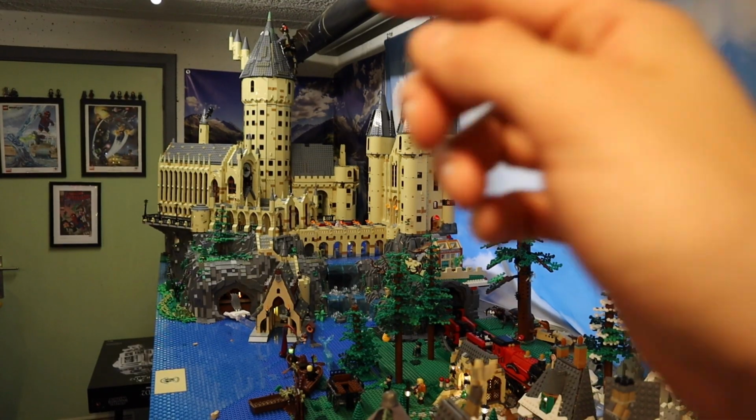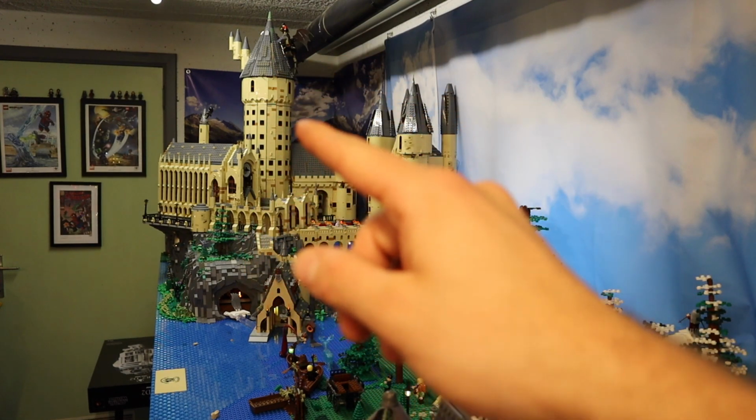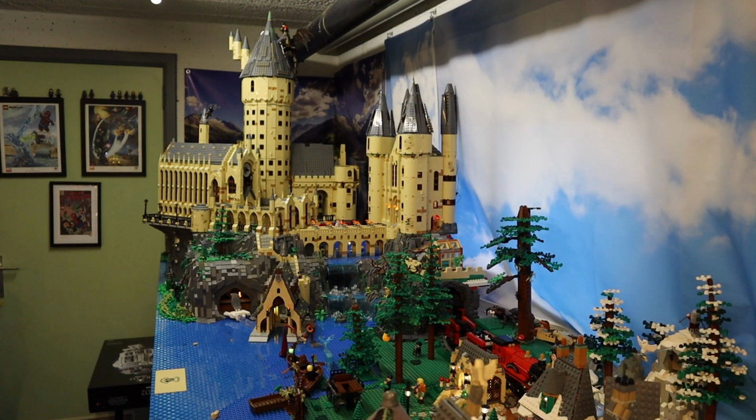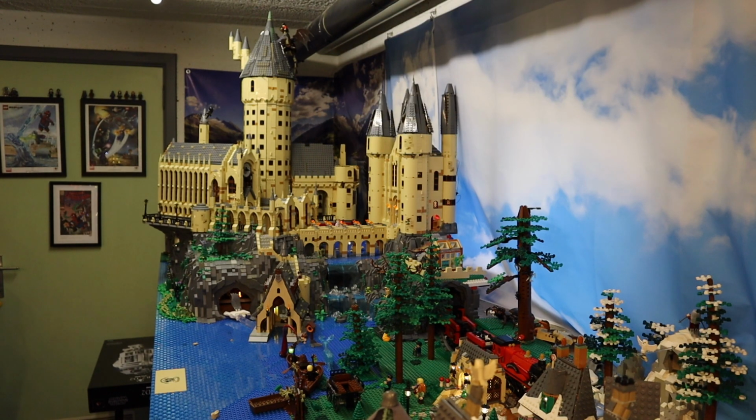Now looking at it from this side, you might notice that there is one row of windows missing on that side of the tower there. That is where the hinge bricks are placed. But I'm still going to add in those windows again. It just requires a bit of a different technique, the same one I've used in my previous Dumbledore's office as well. So it should be able to work. Now it might make it a bit less stable, so I still have to experiment a bit with that. But for now I just had to have that mechanism in order. And so once this video is filmed, I'm going to take the tower to the room next door and work on it a bit more.